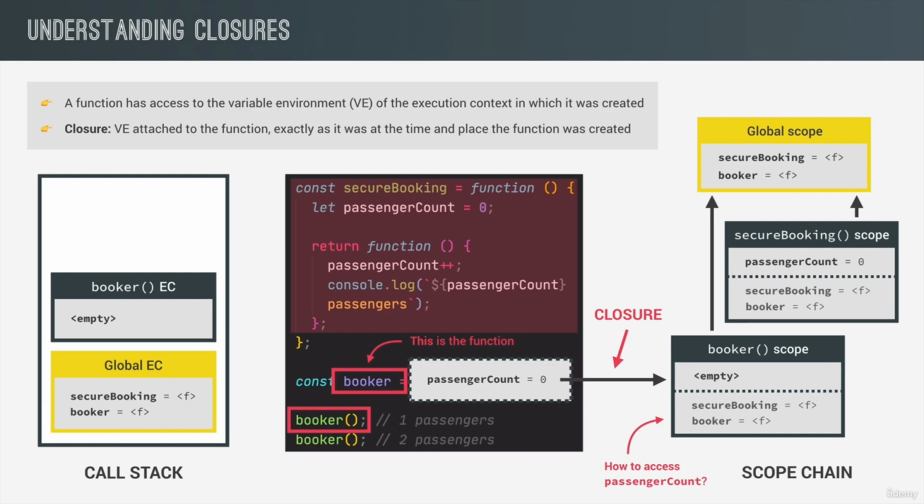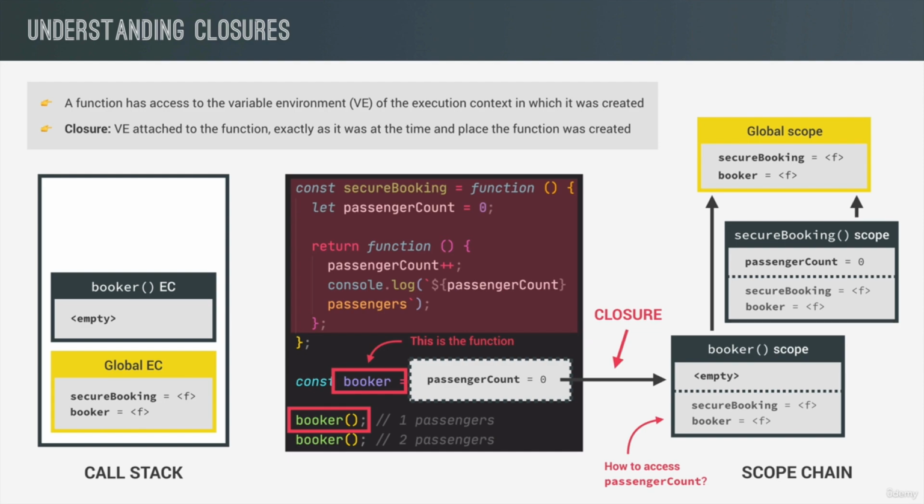And now this attached or closed over variable environment stays with the function forever. It will carry it around and be able to use it forever. To make it a bit more digestible, we can also say that thanks to the closure, a function does not lose connection to variables that existed at the function's birthplace. That's a bit more intuitive, right?